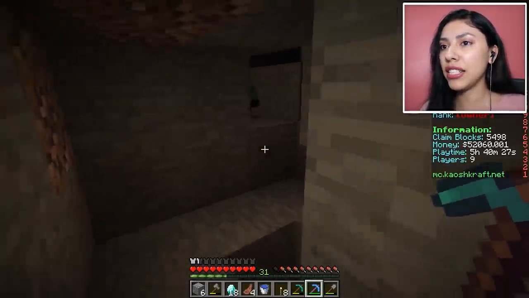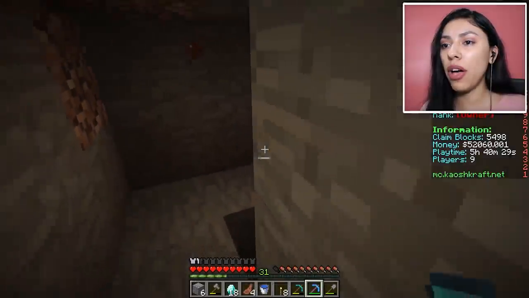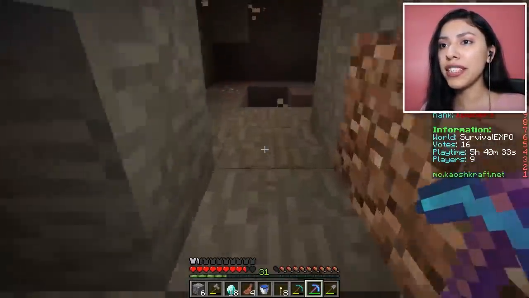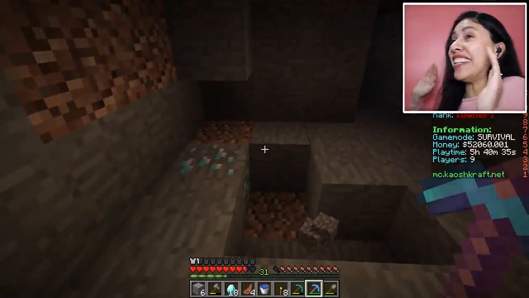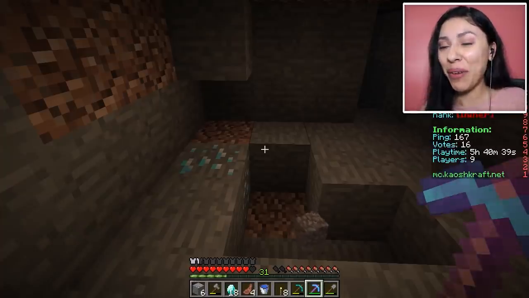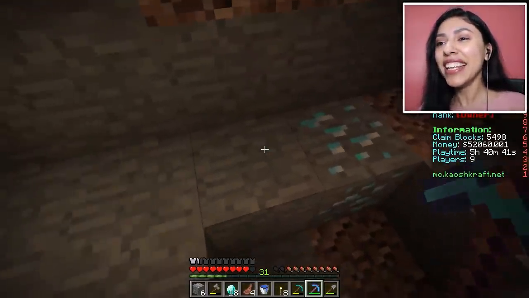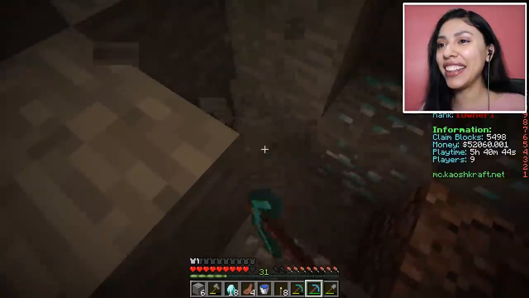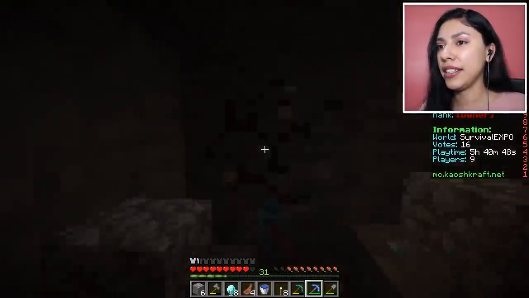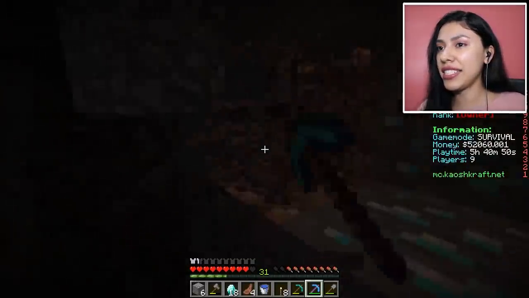Oh my gosh, that is a creeper. Go on, blow up, creeper. Blow up. You'll make my job easier. Blow up. Blow up. Perfect. I did not know that was gonna happen. Oh my gosh, the creeper blew up and it showed the diamonds. This is amazing. This is going so well right now. I just can't die. I just cannot die.